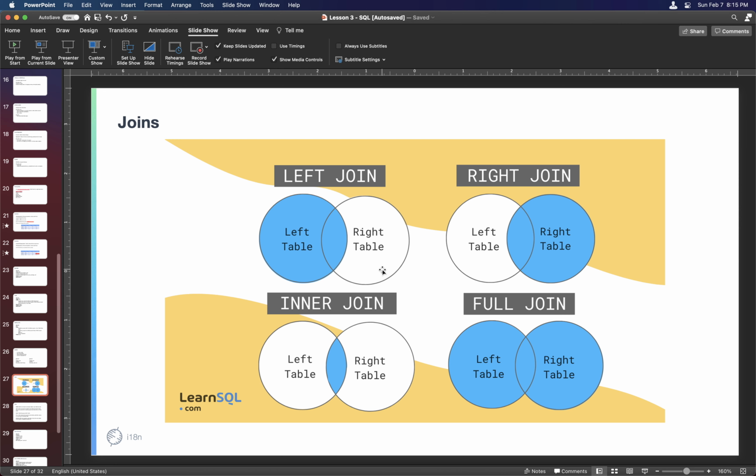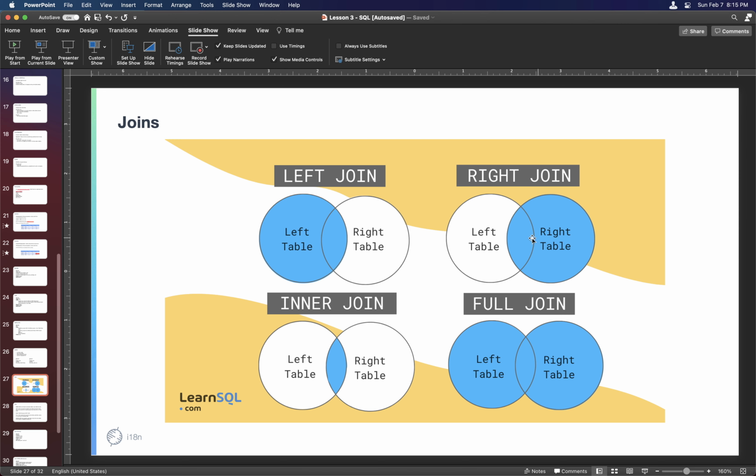Second most important thing maybe to learn about. Joins are super confusing, but they're super important and you're going to use them all the time. So the idea of a join is if I want to do more than just look at one table, I want to look at two related tables, I need to join them together in some way, right? And I need to have a key I can join them on that they relate to, right?